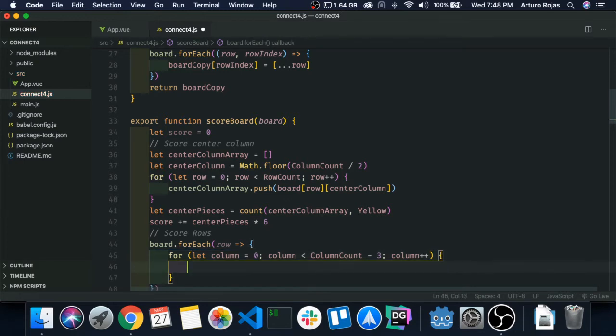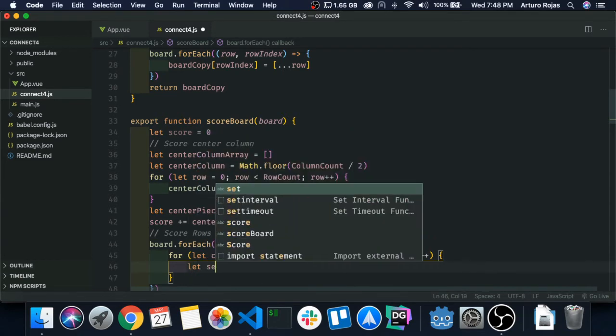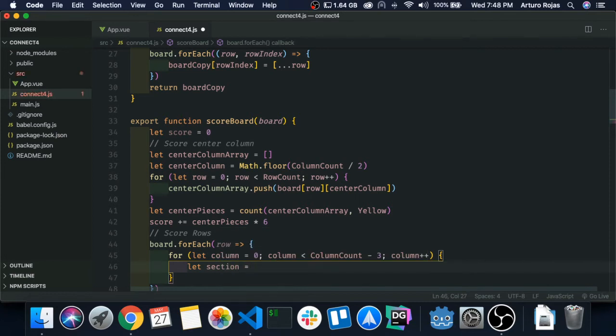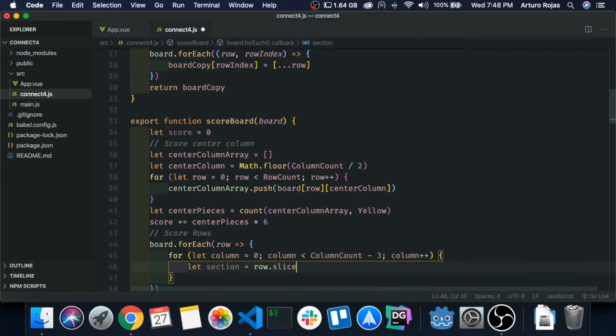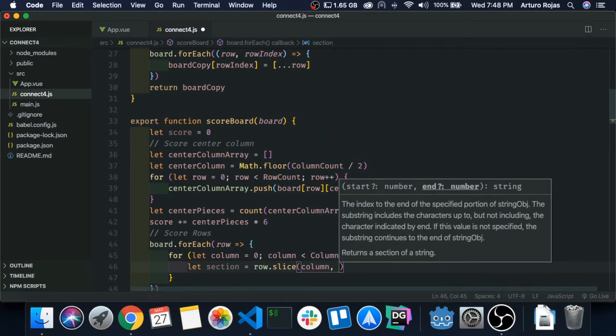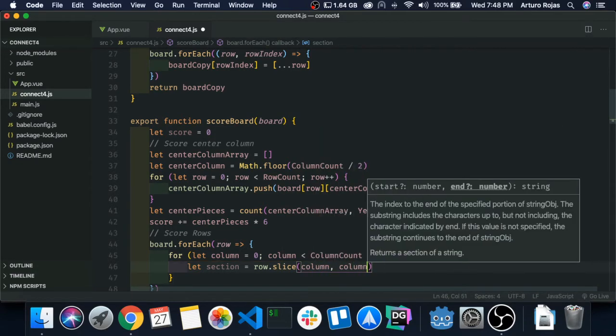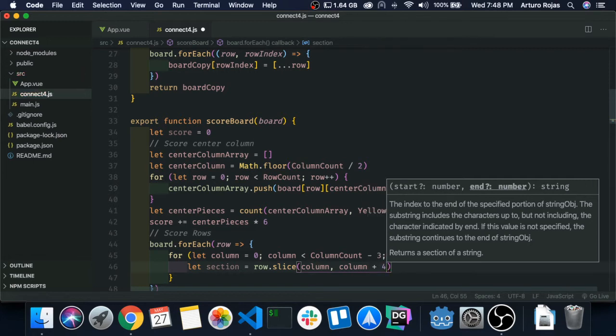Now to get a section of 4 pieces from that column and row position, we do let section equals row slice column and column plus 4.